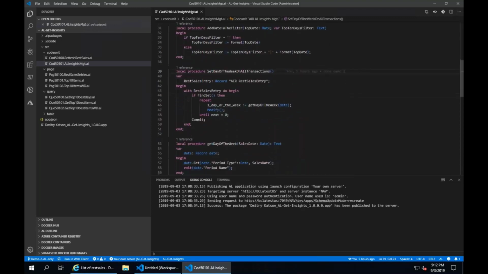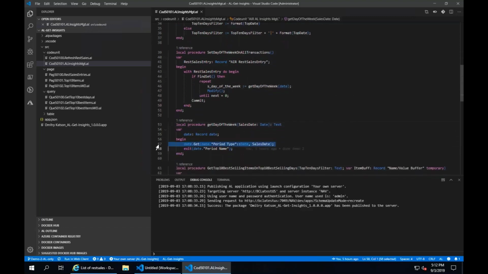If I go here, it's just a simple repeat until, and I created a new field, day of the week, and for each record I set a weekday. It's from a date table.